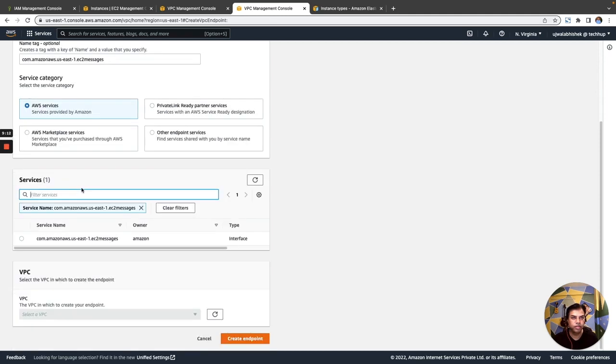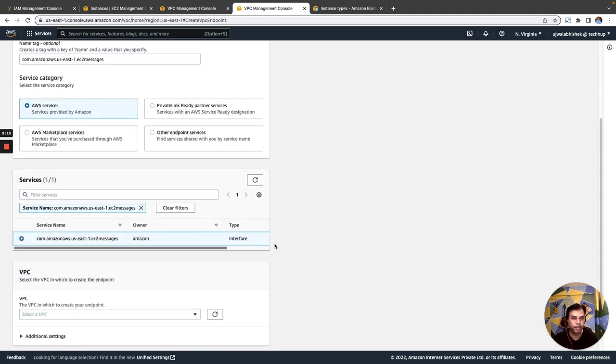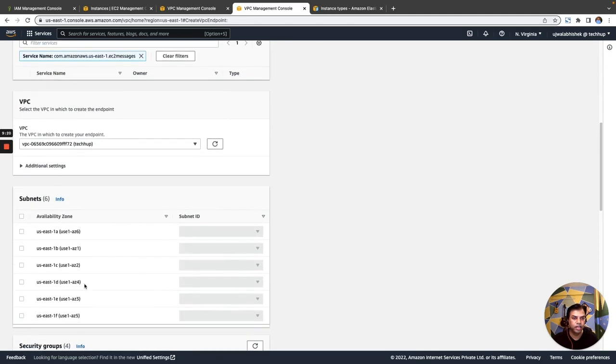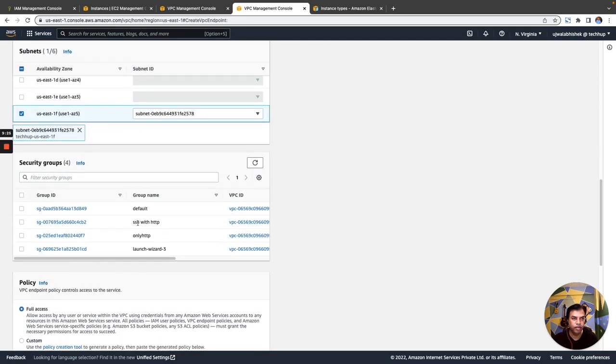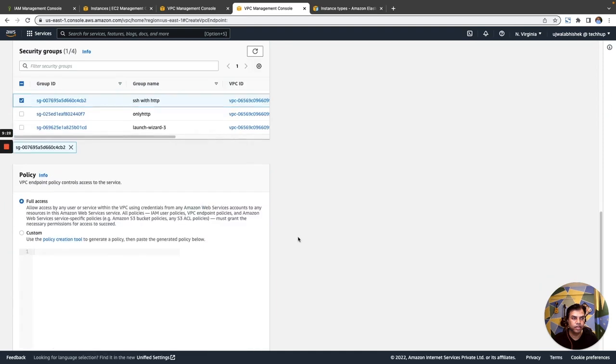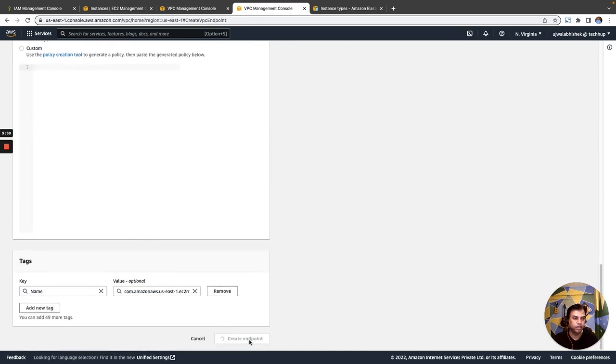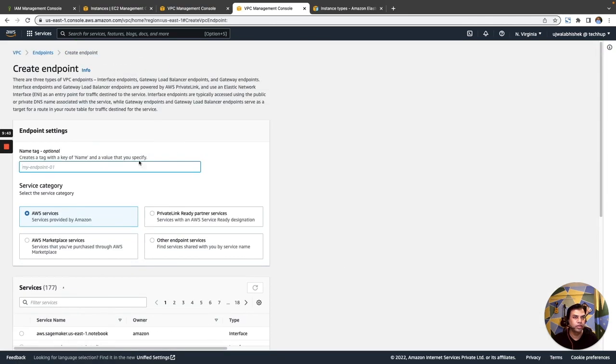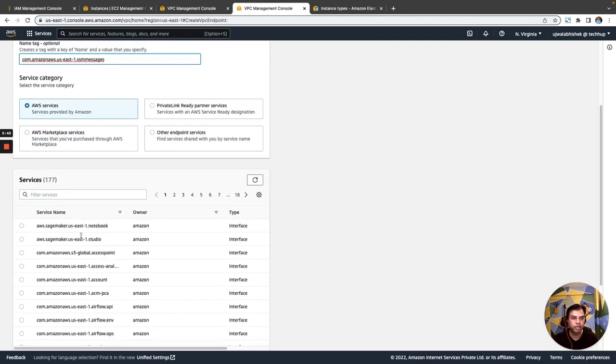So I have here EC2 messages, VPC selected here, and subnet selected, and the security group selected here, and we just go about creating the endpoint. And again we go to create endpoint, and this time it is the SSM messages.